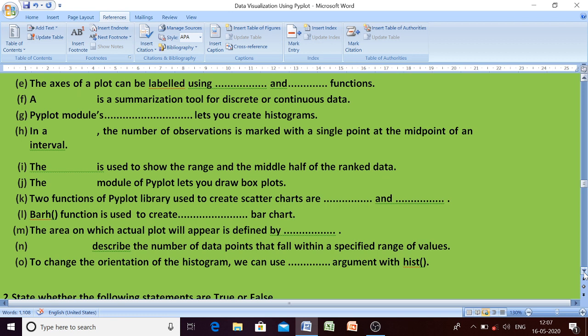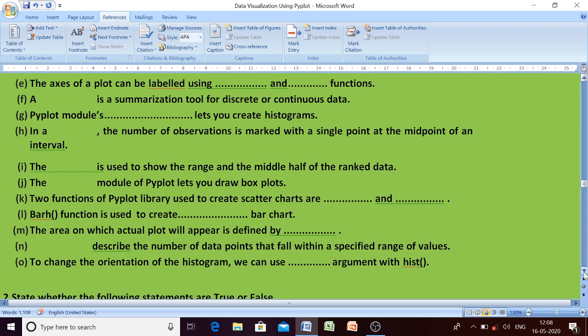Next, the dash describes the number of data points that fall within a specified range of values. The bins that we have discussed in case of histogram, by default the number of bins is 10. If we want to change it, then we have to specify how many bins we want to add in our graph.